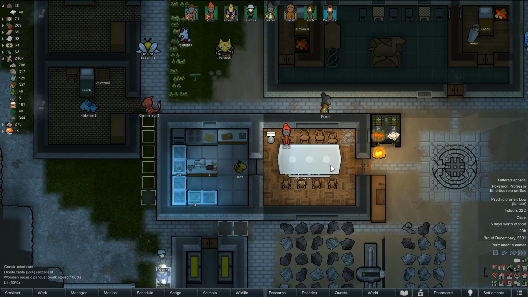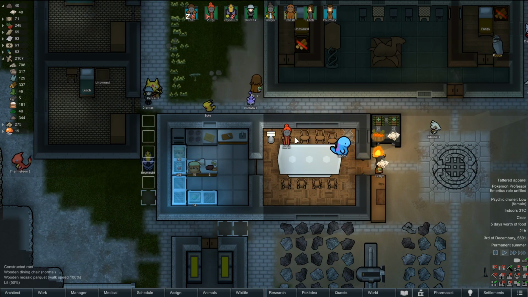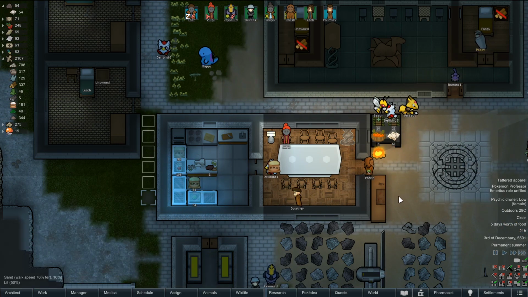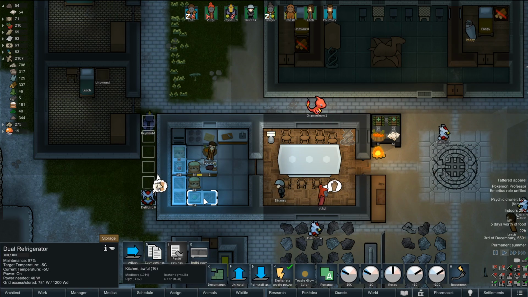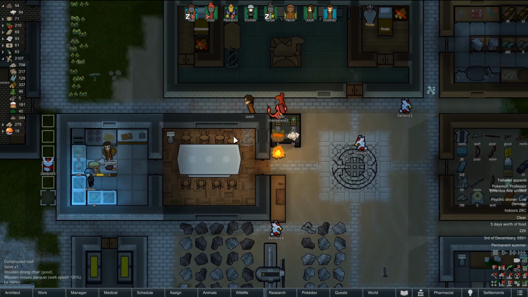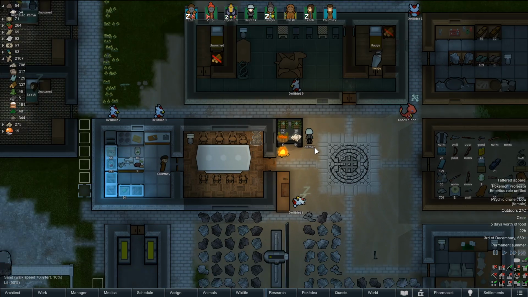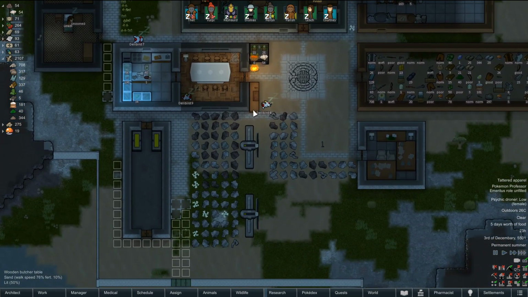Hey, Volpi, get the hell out of here for a minute so the door can close, or the light can turn off. And close the door behind you, by the way. Volpi, get the hell out! Okay, there we go. Yes, it does catch the light from the fire. Neat! Well, I did not know that.